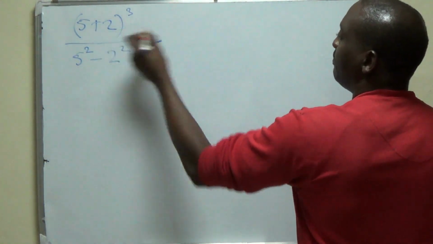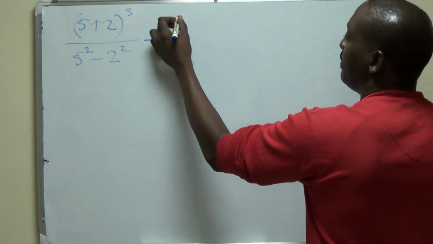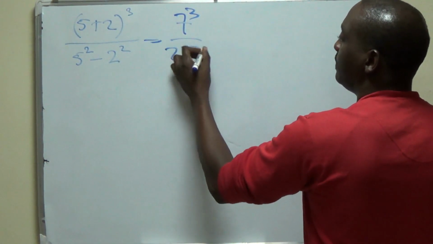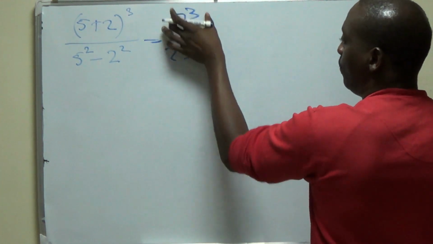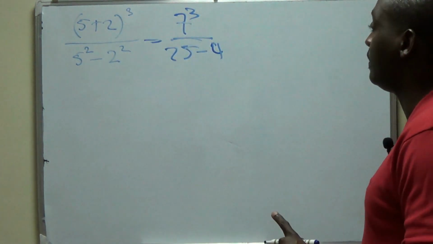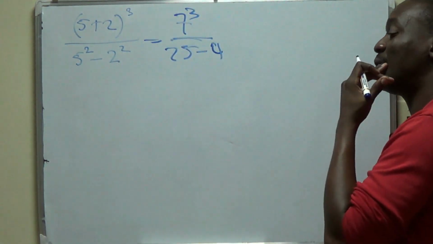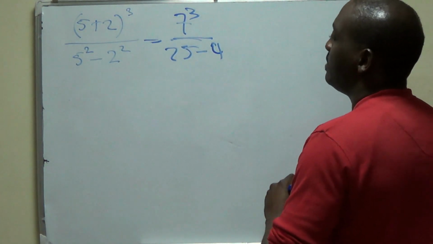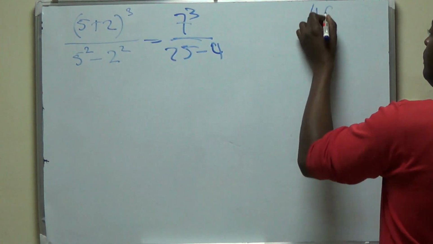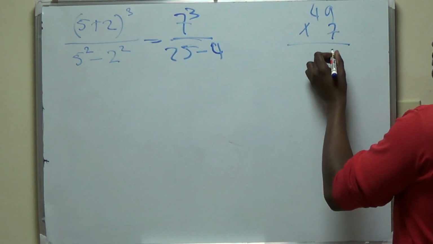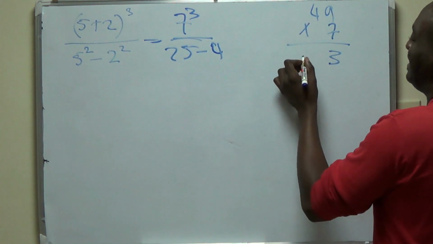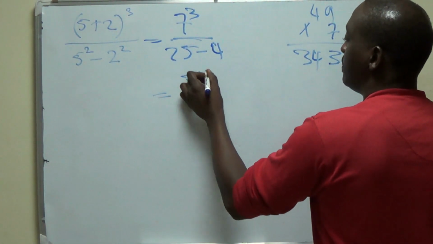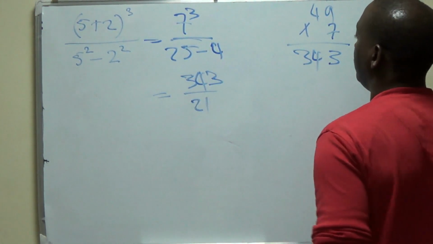say that (5 + 2) cubed will be, 5 + 2 is 7 cubed, and 5² − 2² is 25 − 4. Now, remember you don't have the calculator in a multiple choice setting, so you'd have to multiply this out. 7 squared, you should know by now, is 49, and 49 by 7 would give us, let's go in the corner here, 9 sevens are 63, 4 sevens are 28, and 6 is 34. So this would now be equal to 343. 25 − 4 is 21.